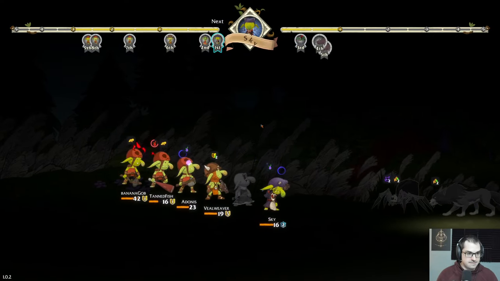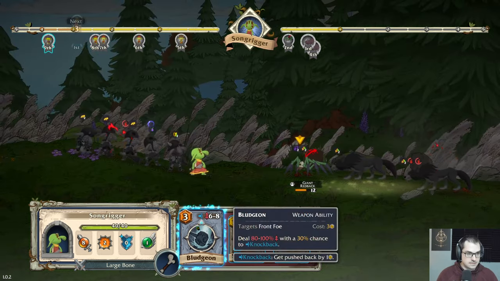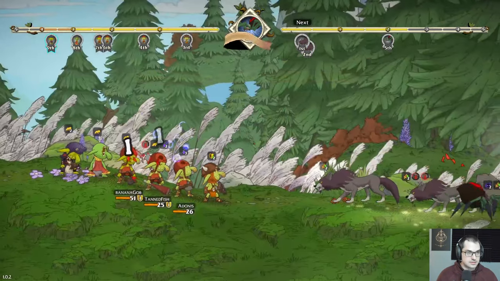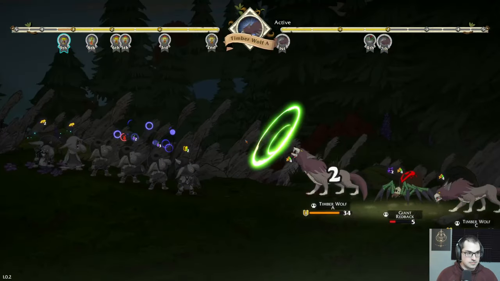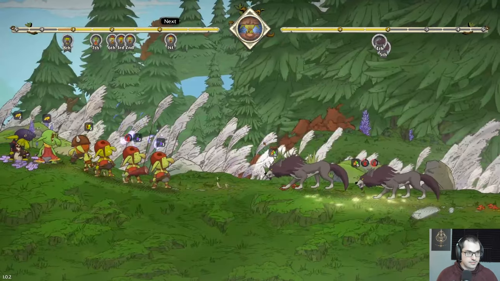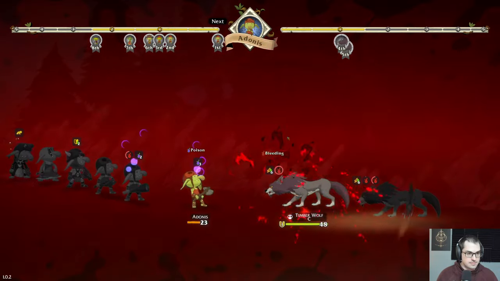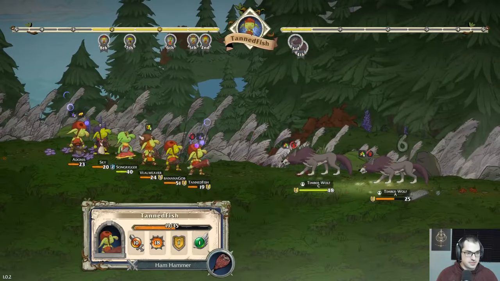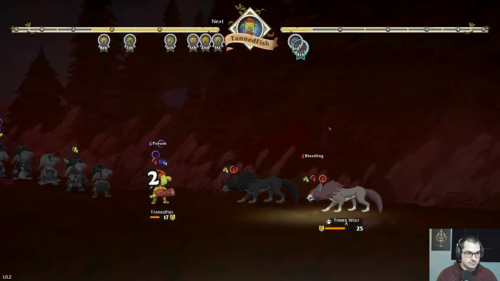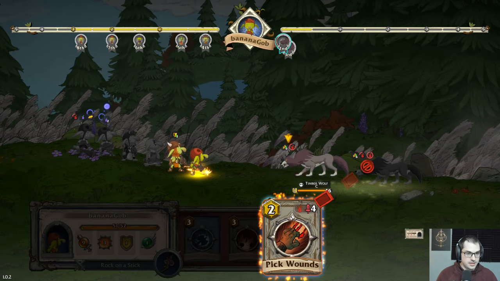Tempting. I'm gonna go for the heal though. Okay, now we get bonus damage on all of them. We can draw it. Can use pick wounds, which adds more bleed stacks as well.